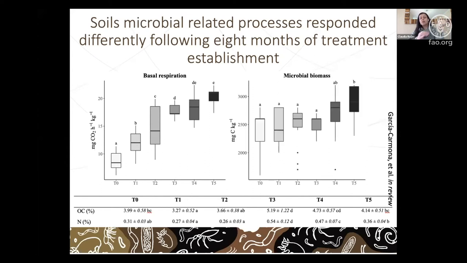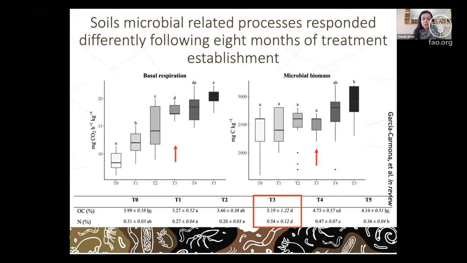So now when we take a look at the microbial biomass, we don't see that clear pattern that we do see here with the addition of organic amendments or just the control with fire-affected soil. We do see that almost all the treatments are similar in terms of microbial biomass. But again, the two treatments that are resulting in more microbial biomass in the soils are the ones that were treated with fresh organic amendment, especially again, swine manure.